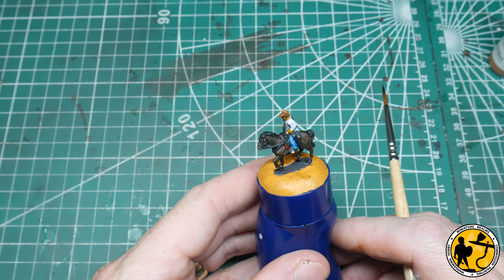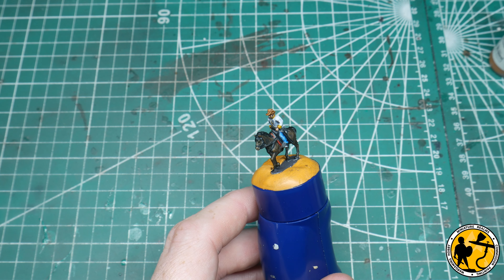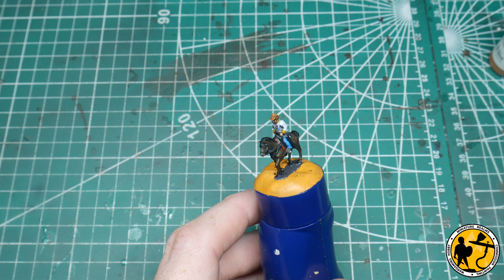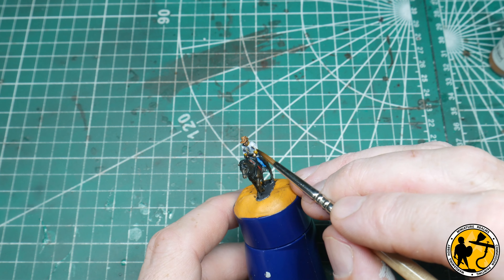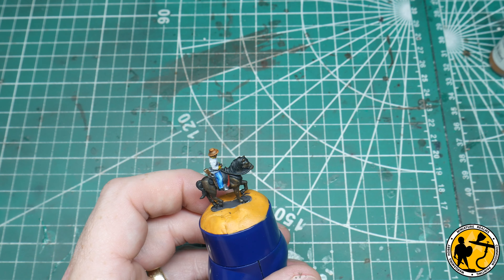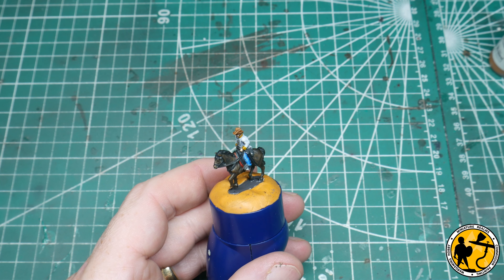Next one up is going to be the skin, and for that I'm going to be highlighting with Fairy Flesh. There's not a massive amount of need to do that, but sometimes depending on how the pre-shade has gone you find it's a little bit too dark after you've applied the Darkoath Flesh from Contrast. This isn't too bad, but I'm still going to lighten up a couple of little parts. And then what I usually tend to do is glaze it back down again with the same contrast colour if it's looking too bright. I'm perfectly happy with that — it's a bit more shadowed on the side under the brim of the hat, and the side where it's pinned up you can just see them slightly more.